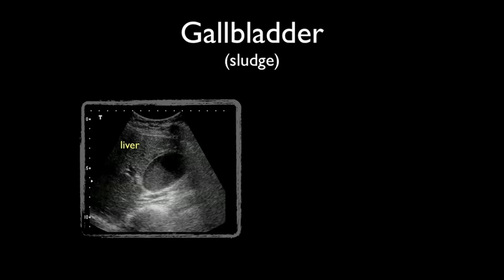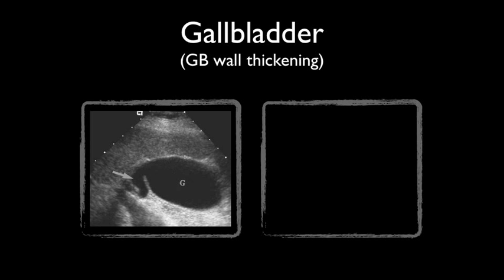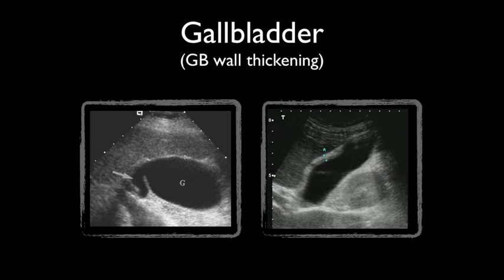This image demonstrates a tortuous gallbladder neck, depicted by the arrow. Gallbladder wall thickness is measured between the gallbladder lumen and the hepatic parenchyma. See cursors in the picture. The normal measurement is 3 millimeters or less. In this example, the gallbladder wall measures a normal 2 millimeters. In the second example, the gallbladder wall is thickened and can be measured by placing the cursors. Greater than 5 millimeters is considered thick.